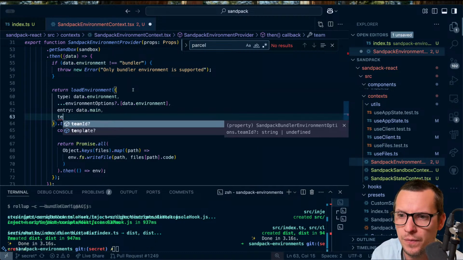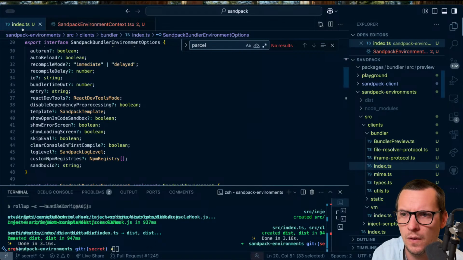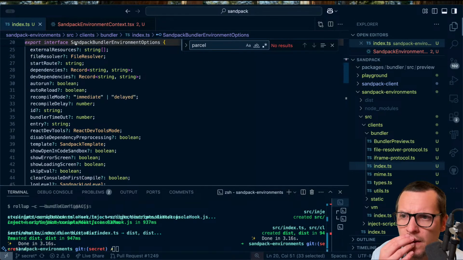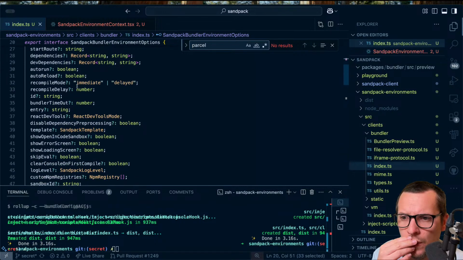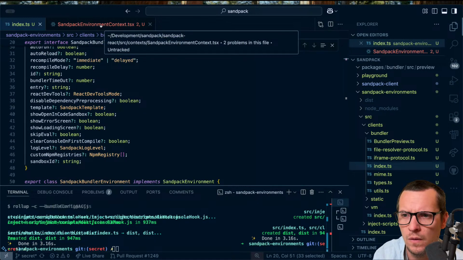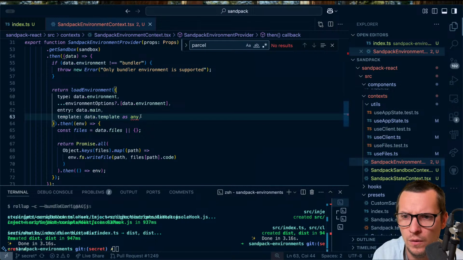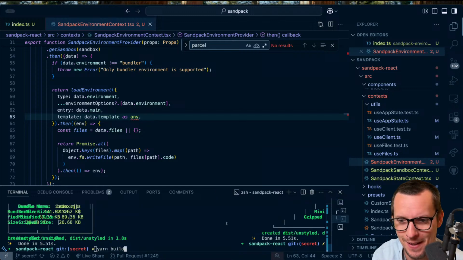Yeah, here we go. Template will be data.template. This is certainly going to help. Yeah, as any, whatever. Is there anything else that's very specific to what we're trying to do? No. Okay. So this is Sandpack React, so I have to go and build it here.